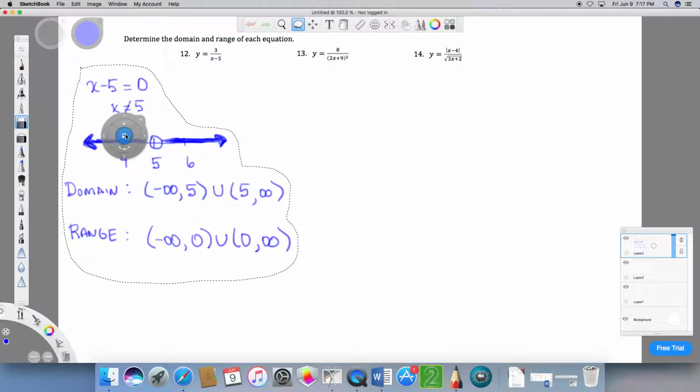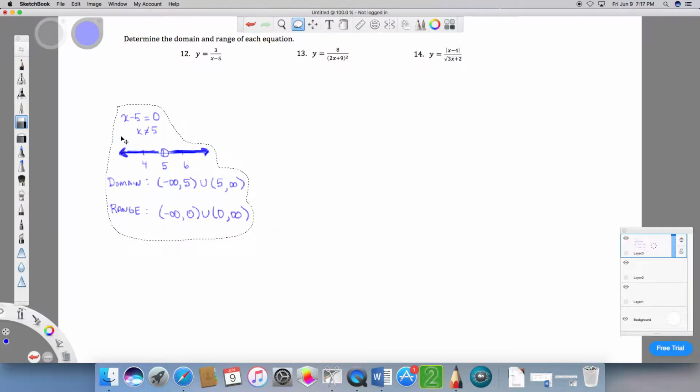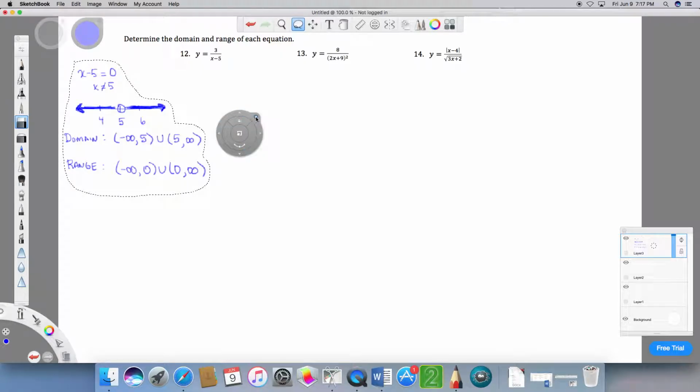For the domain, we always fall back on our definition that the domain is the set of all real numbers, excluding any values that cause division by zero, and also excluding any values that cause us to take the square root or even root of a negative number. Well, I don't have any square roots here, but I do have a variable in the denominator. And so I'm concerned if this value of x ever satisfies this equation, then I'm going to be in trouble because that would cause division by zero.